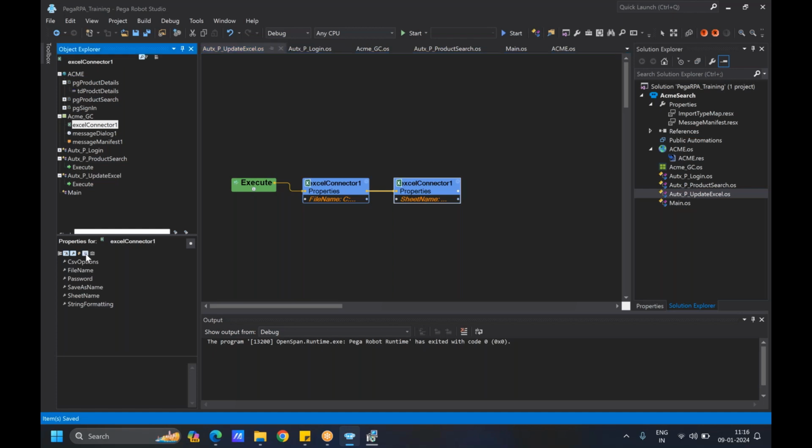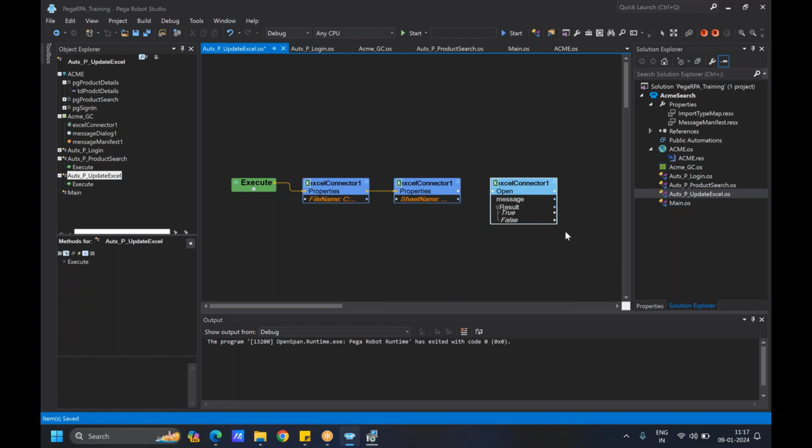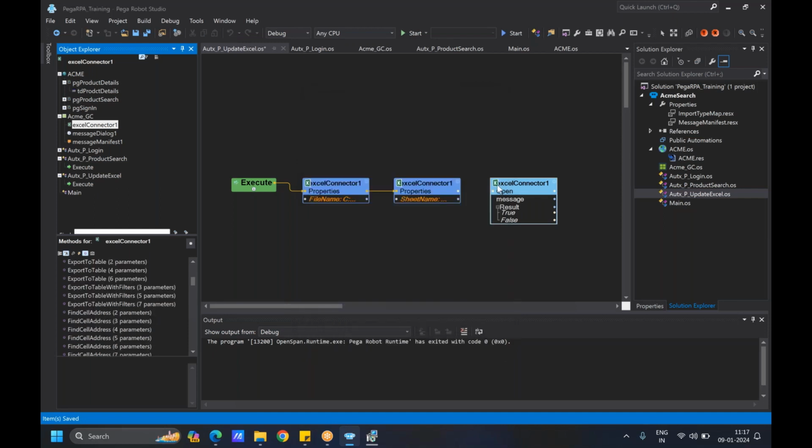Now check whether you have open. See, you have open, right? You have to open this. We have one method which is open. Another method also, I think we'll have an open method. Search it. See, without parameter and with parameter. So what is the difference between these two open methods? One is without parameter, so it will directly open and move further, even if it is opened or not, it will go ahead.